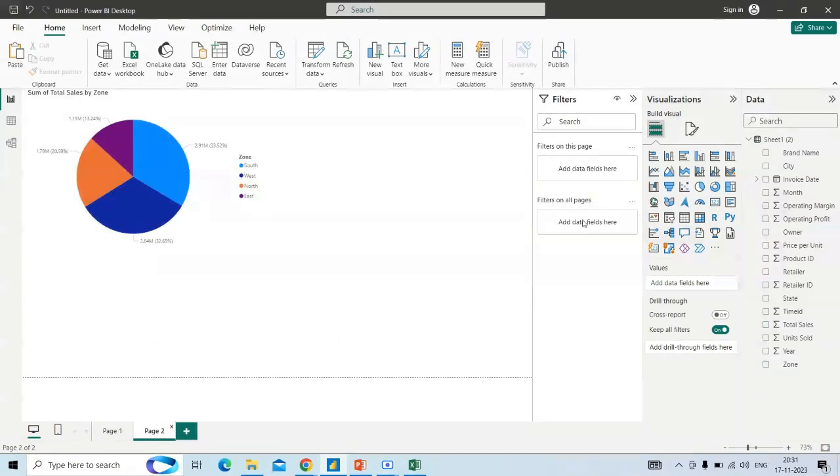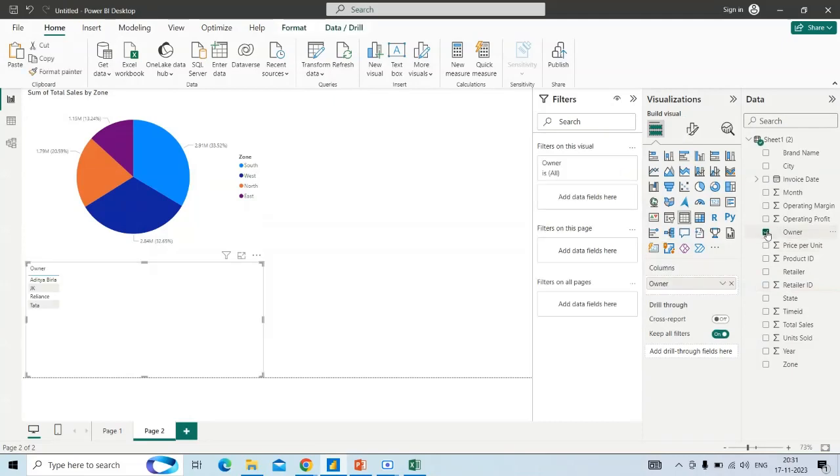Okay, so let me check for the owner. Okay, so this is a filter. If I select here, because I have created it on this visual, it will reflect only here.